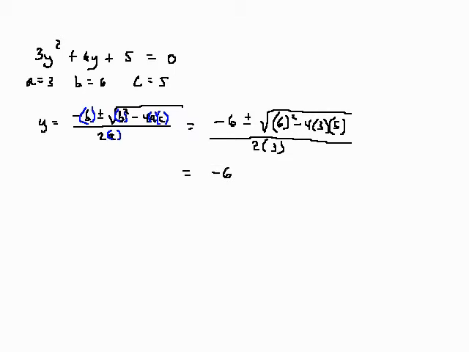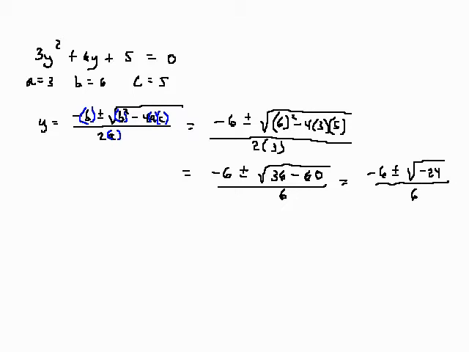Keep going. Negative 6 plus or minus the square root of, look what happens here under the radical, 36 minus 4 times 3 is 12 times 5 is 60, all over 6. Now wait a minute, young, 36 minus 60, what's going on here? 36 minus 60 is going to give us a negative value. Are y'all panicking? Don't panic. Negative 6 plus or minus the square root of negative 24. I promised you a negative one, didn't I? So I would look for those complex solutions.